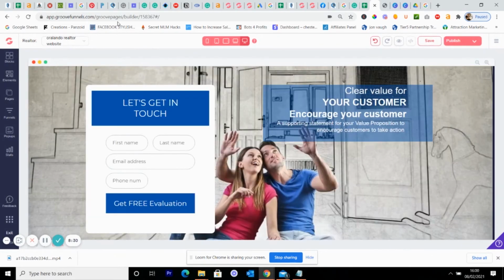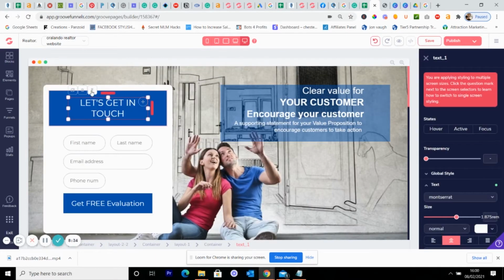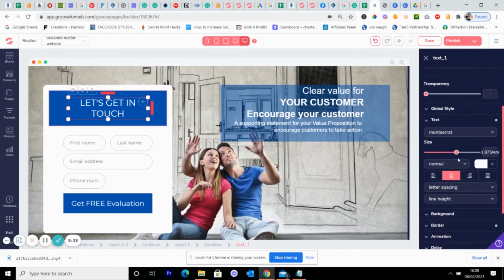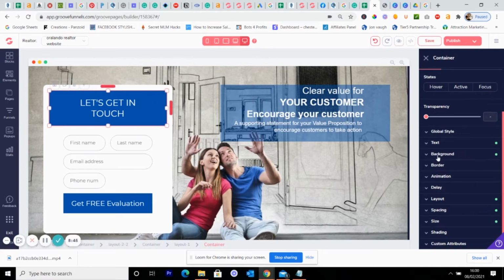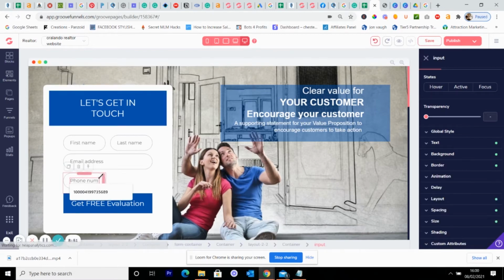So with using exactly that same thing, you can then go in here and change anything at all that you want to. So you can change your wording in here, which is your text right here. You can do your letter spacing, letter height, and of course you've got the background color, which is right here. So the background color on this one is blue. You've got the first names and last names. You might want rid of this, in which case you would, that's it, select on the inside, click up, and you could just delete that.